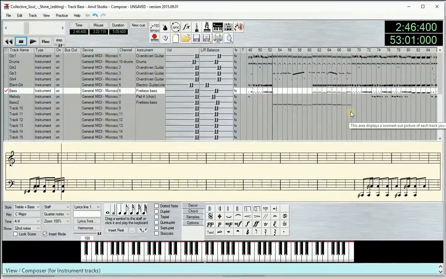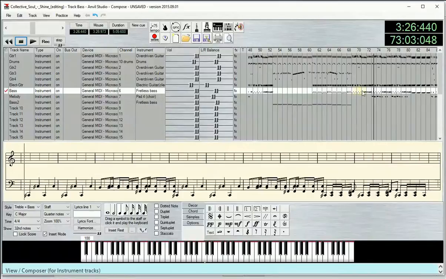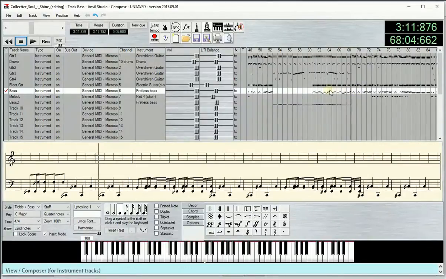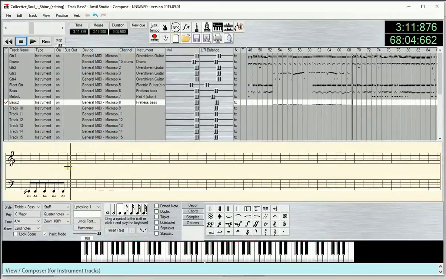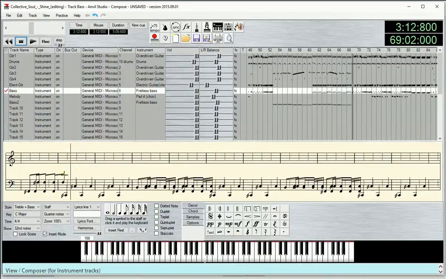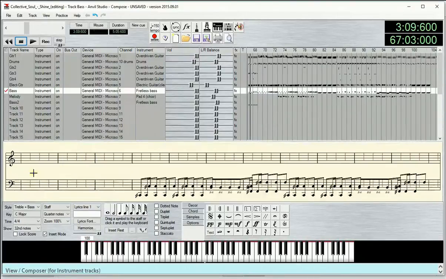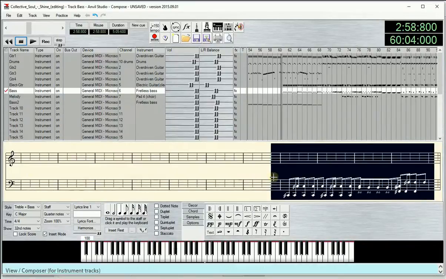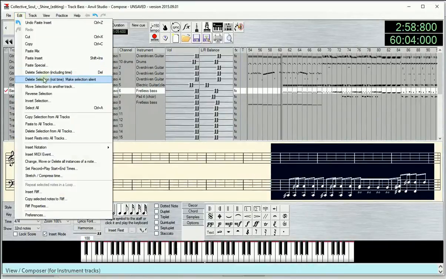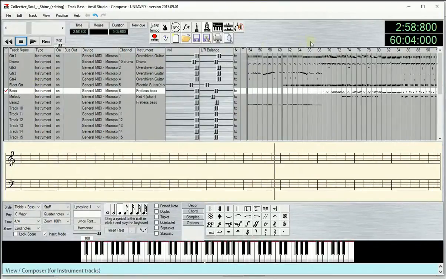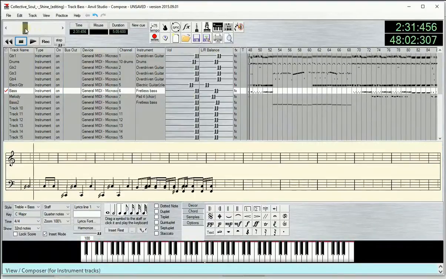So I think I'm going to need to go up here, right about here, on this line and get rid of these notes but not the time. And I'm going to listen to this from here, see what that sounds like.